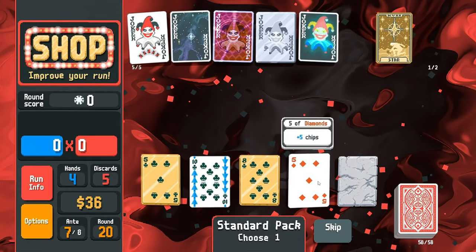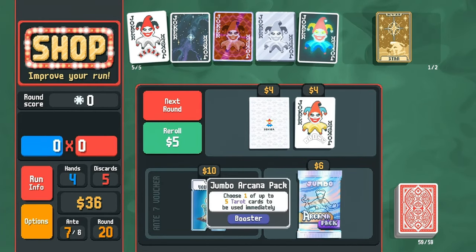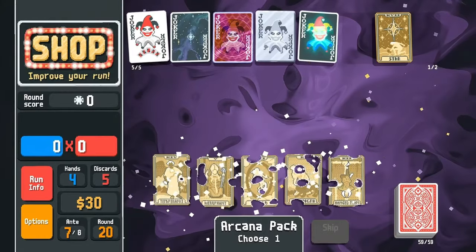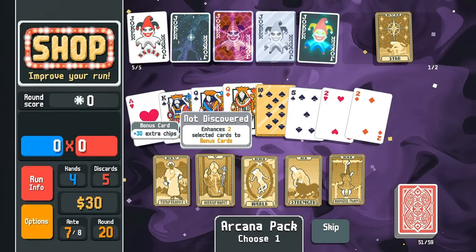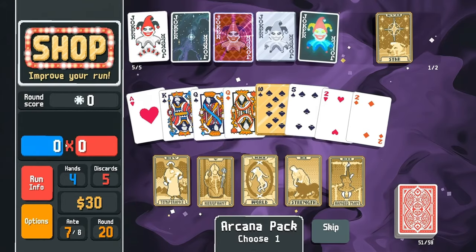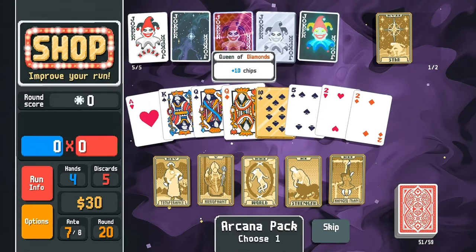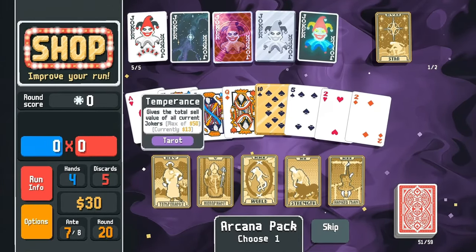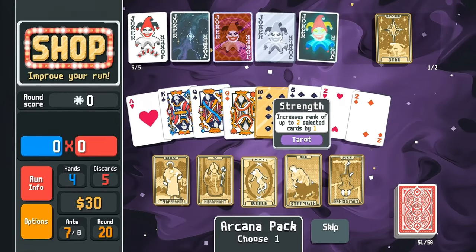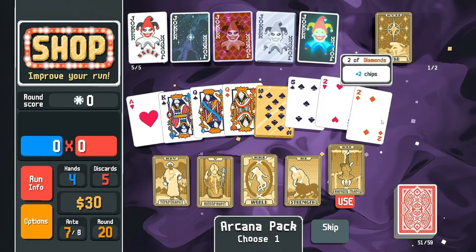Plus 50 chips. No. Right, let's see what we got tarot card wise. More money, enhanced cards, spades. Increase or destroy two. Not increasing. I guess I can. No. Destroys two selected cards. I mean, do we just do this and try to get rid of some low cards out of the hand?